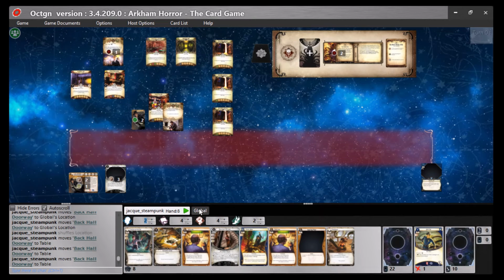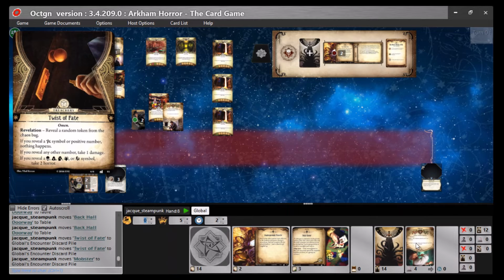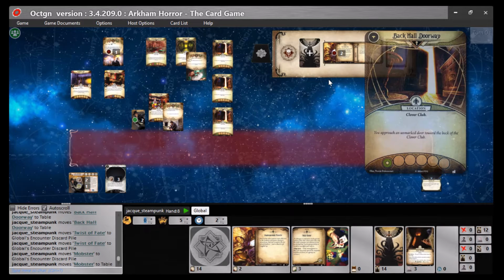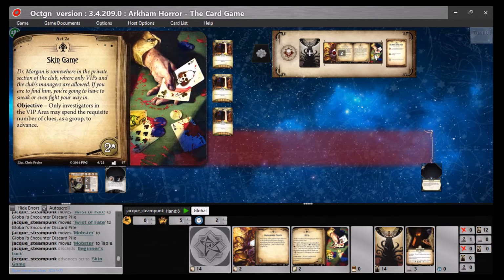Now I go look for a criminal from the top of the encounter deck or discard until I get a criminal. I don't think it takes me very long. There it is. It's Lobster. Discard that. And now we're in the skin game.